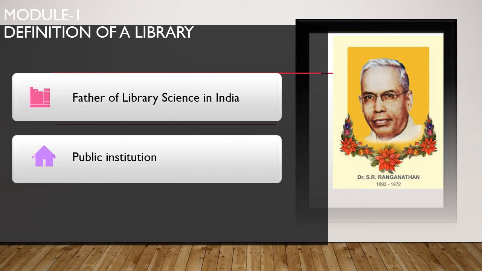1934, Prolegomena to Library Classification in the year 1937, Theory of the Library Catalog in the year 1938, Elements of Library Classification in the year 1945, Classification and International Documentation in the year 1948, Classification and Communication in the year 1951, and Headings in the year 1955. His five laws of library science in the year 1931 was widely accepted as a definitive statement of the ideal of library service. These five laws of library science we are going to study in the forthcoming modules. So when you are asked to write about his biography, you have to specify all these points.